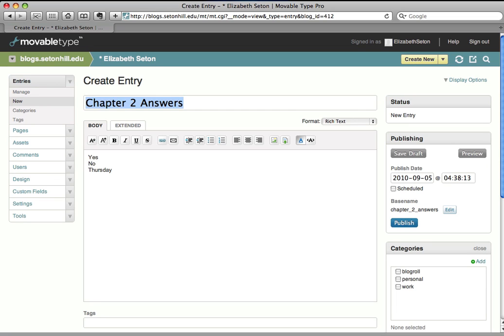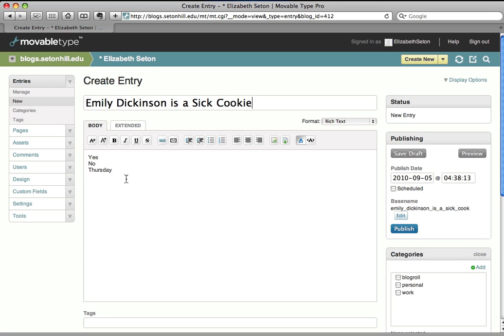The example that I love giving is, okay, so let's say I'm blogging for a literature class. That's far better than simply, my Emily Dickinson homework. And so, put some quotes from Emily Dickinson here. Link to a page that teaches us something about Emily Dickinson. Do something that causes some synapses to fire in the brain of your readers.